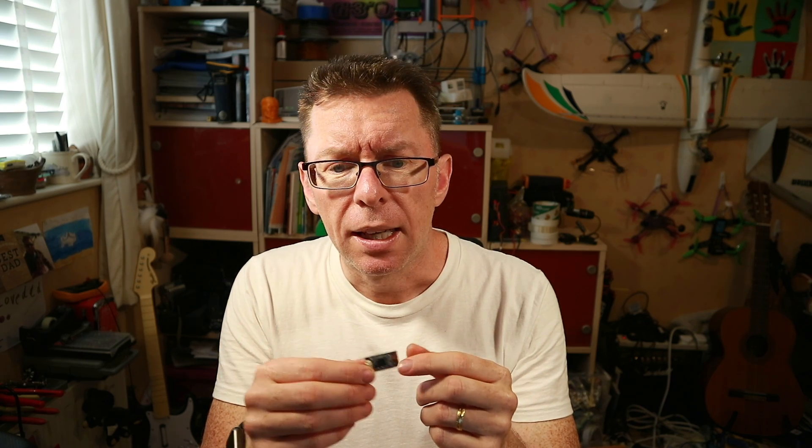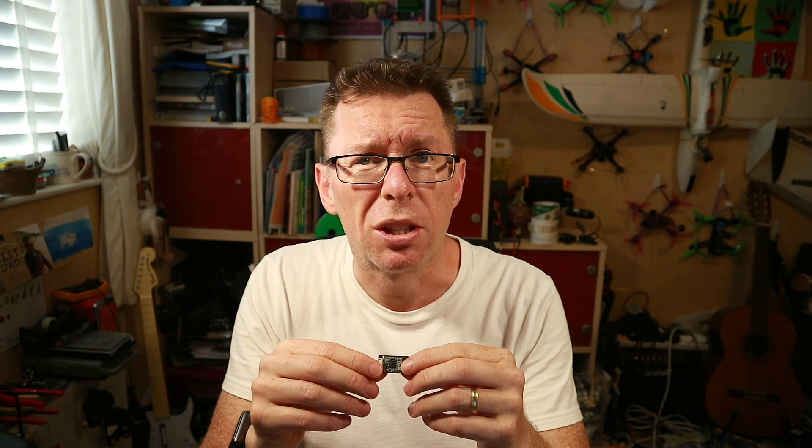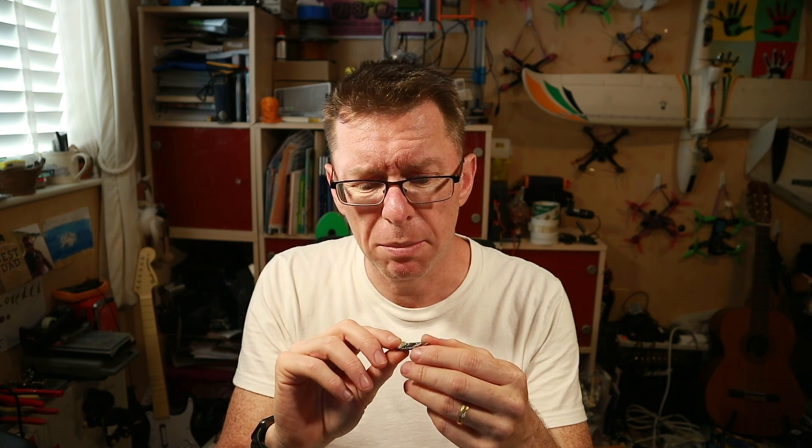Where I thought this might be even better is for people with planes and iNav. I talked to Speedybee and they said that on Android it already supports iNav Mission Control and the CLI tab, and for the next version on iOS it will support iNav too. So if you've got it embedded deep in a plane which is awkward to plug in, and iNav needs a lot of CLI commands to configure and get things set up correctly, this is really useful. I'm quite impressed. I guess the only thing is there's a certain amount of setup that's front-loaded, but if you've only got one or two quads, having this available to change your settings is quite good — and it's like 10 bucks, which is a pretty good deal.